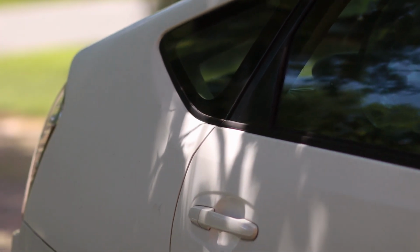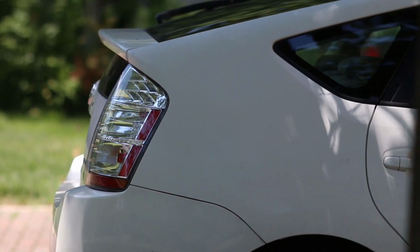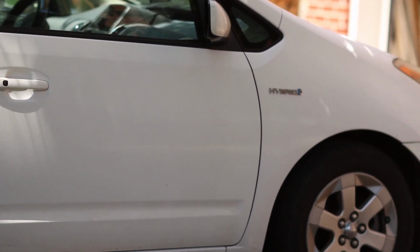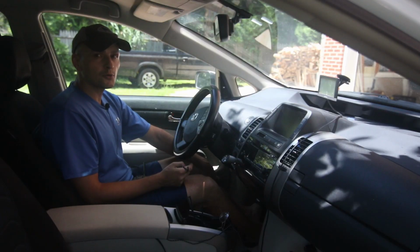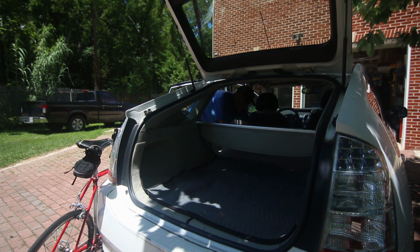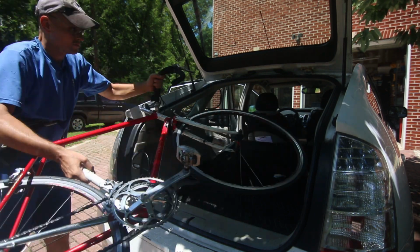Even if you're wealthy, driving a Prius actually hides the fact that you have a lot of money. Even if you have an old Prius, this car should have been in Breaking Bad, because I think it would have been a better car for the guy that works for Los Pollos Hermanos, instead of the Volvo. This is that rational, long-term car that people should have. This car should be in your garage. It's that good of a car.